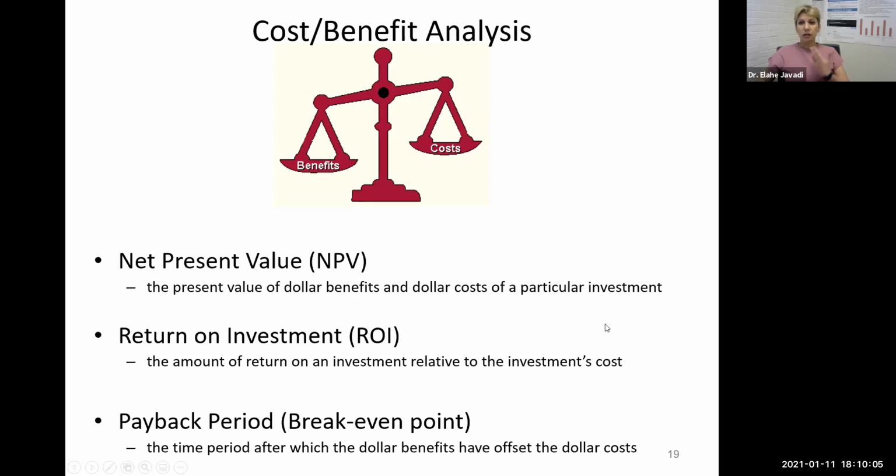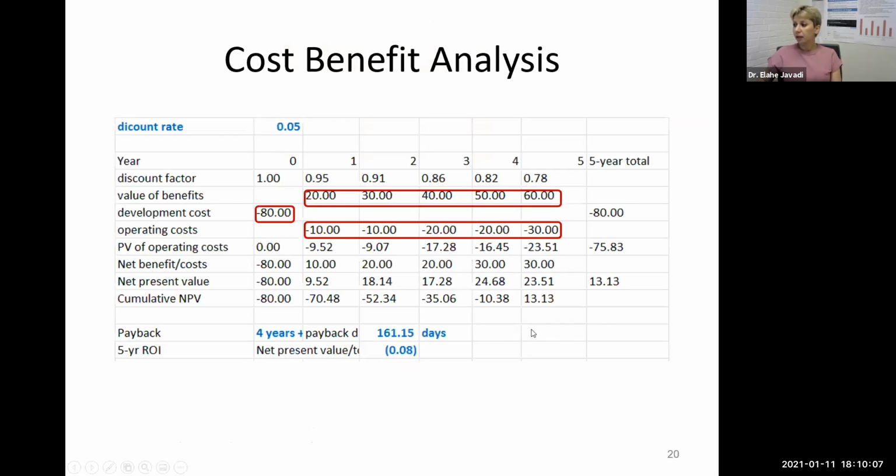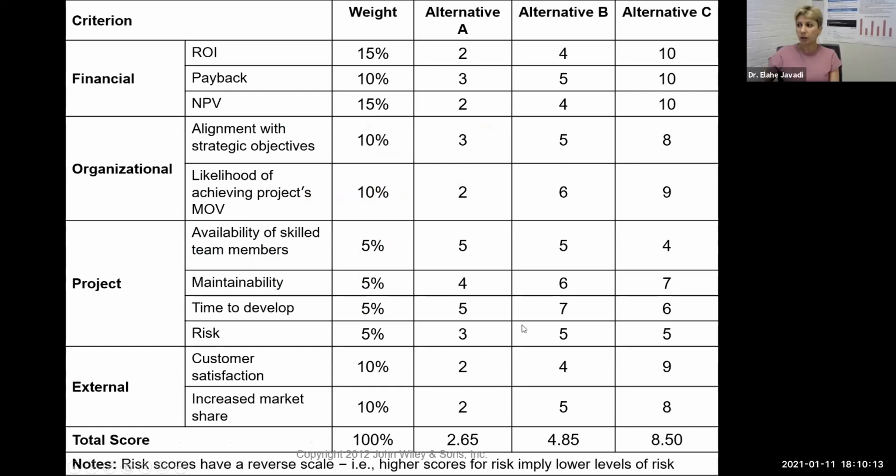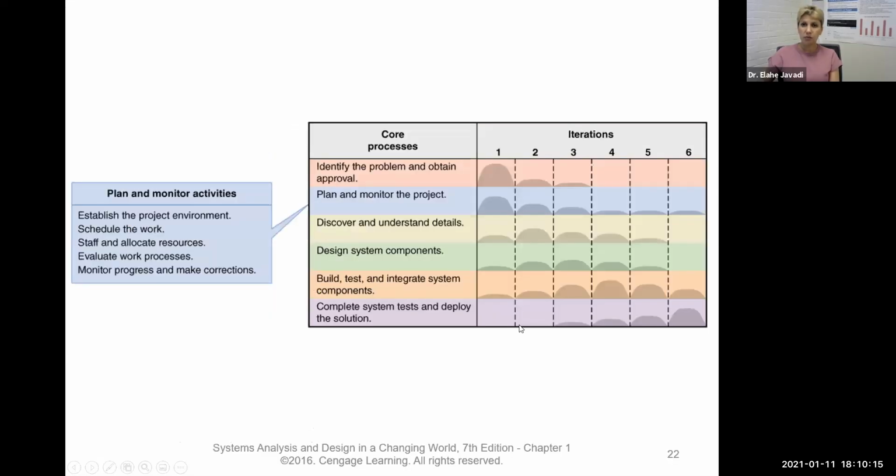So this is part of the planning. You're going to create numbers, crunch numbers, and propose solutions. Then you're going to compare different alternatives and propose one, and then that will be approved. That's when you go to the planning phase, when your proposed solution is approved.